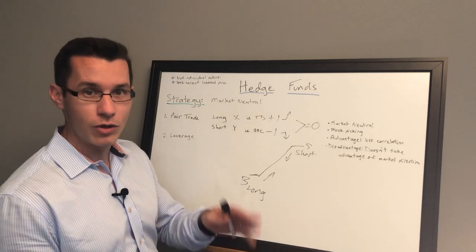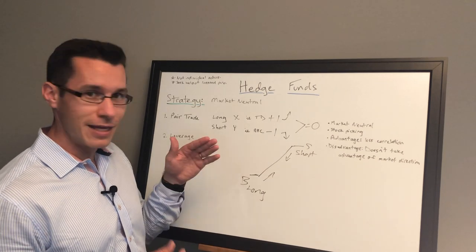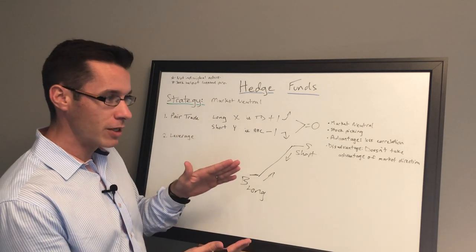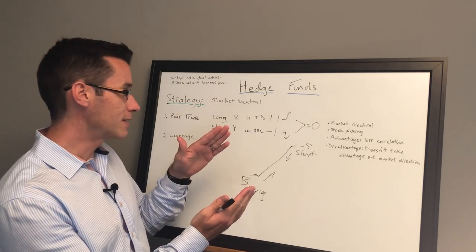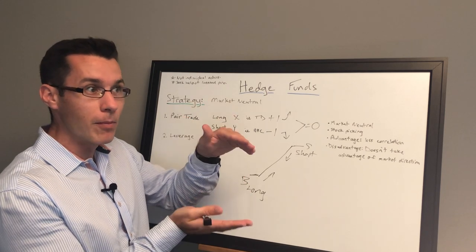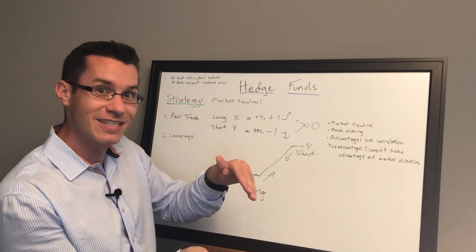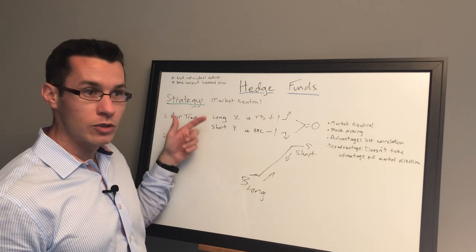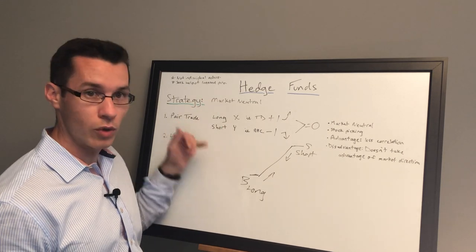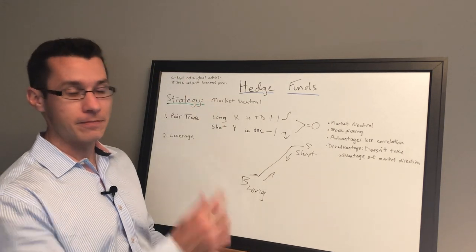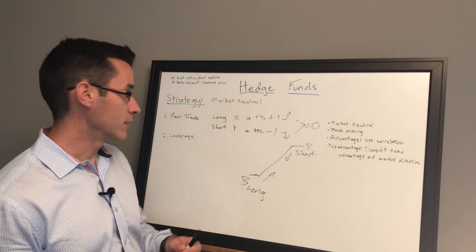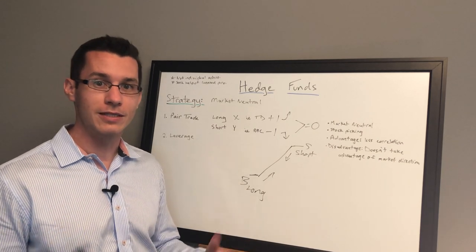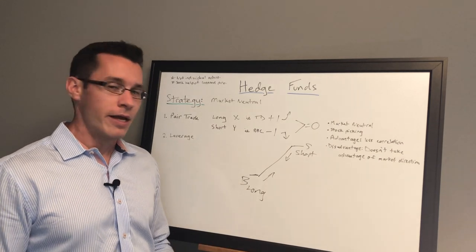Now in a directional market, you're not taking advantage of it. How you make money with this is by hoping that even if the market goes up, you're hoping that TD goes up more than RBC does. If the market goes down, you're hoping that TD goes down less than RBC does, because what you want is you want anything you own to go down less and up more, and anything you're short, you want it to go down a lot and up very little because you're always trying to make money. So this way you own it in the long, you're shorting it and you do not own it. You're borrowing it in a sense in the beginning and you're hoping that that goes down.